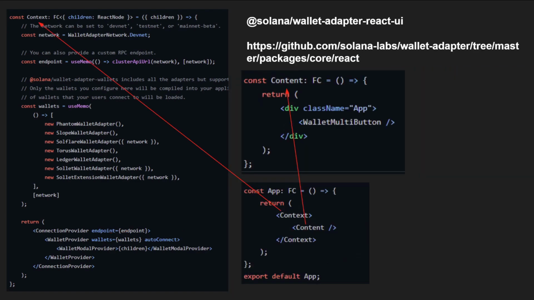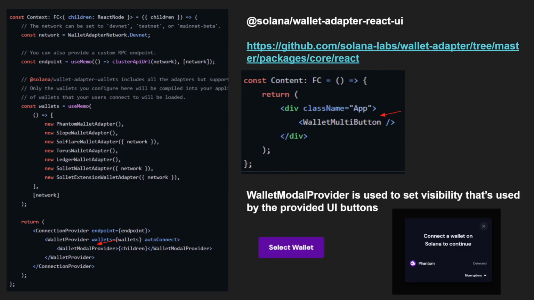Before we move on to talk about the wallet modal provider, because that's actually in a different library, let's step back a bit and look at all of our UI libraries. So these are where the components are mapped to. And inside both of these files, our content and context component, we have components that are defined from the wallet adapter React UI. And what this library is, to reiterate, is just a library that allows you to create easy UI that looks good and adds a lot of additional functionality that you don't need to implement yourself to connect a wallet in your app. So looking at some of the code, the wallet modal provider is used to set visibility, and it's specifically used by the UI components like the wallet multi button. You yourself might not ever need to use it, but some of the underlying components that you use might.